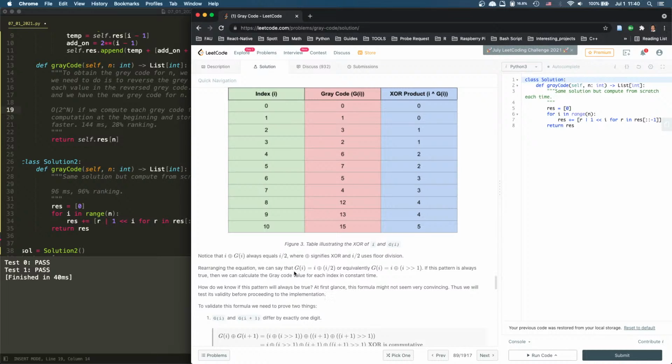We see that gi is equal to i exclusive OR. Hold on, so we say this equals this. i XOR gi equals i divided by 2. Therefore, gi equals i exclusive OR. What's the rule for exclusive OR?